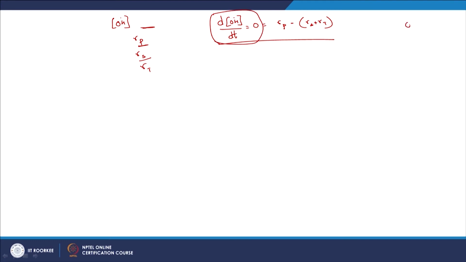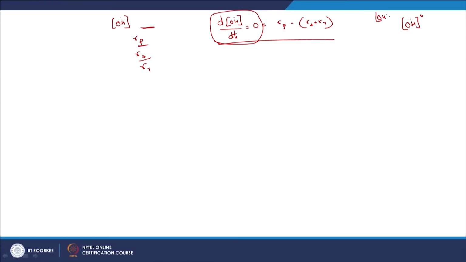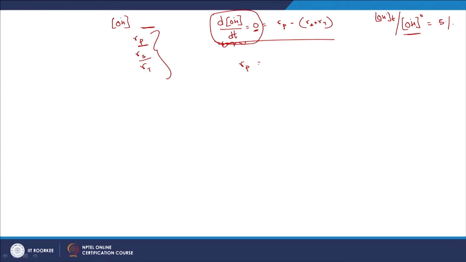So, keep in mind that the OH radical concentration initially, and the OH radical concentration at time t, can be pretty low, let us say 5% or so. But with respect to time and the relevant rates, this particular variable is very low or negligible, that is why we can assume it to be 0 here. So, from this assumption, the rate of production of the radical equals the rate of scavenging of the radical plus the rate of the reaction of the OH radical with the target. Let us try to transform this equation.